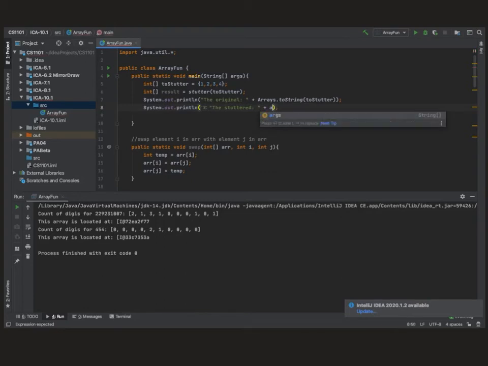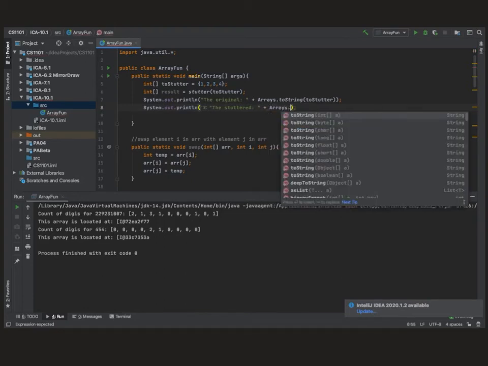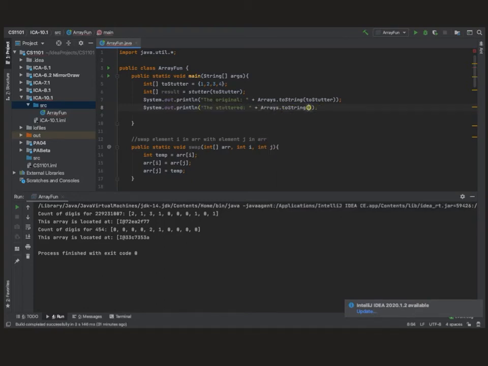And then we'll do the same thing again, Arrays.toString, and then in this case we'll use the result. So this will print the original, followed by the stuttered version.